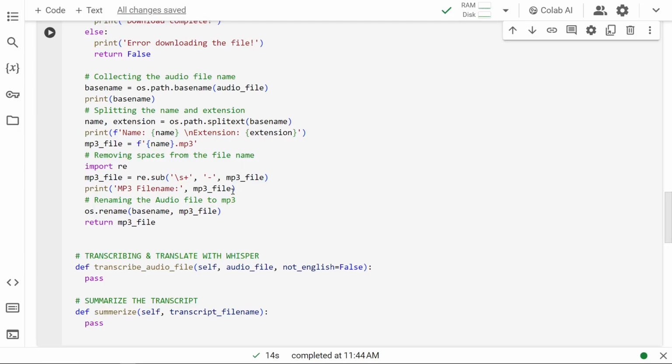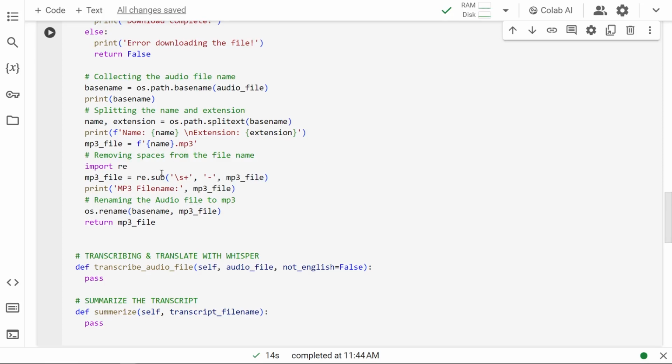And here's something extra cleanup I'm doing, is because in my experience, when you're working with files, the file names that have spaces in between may cause some trouble, from OS to OS. So what I do is I use regular expression by importing this RE library and replacing all the spaces with dashes.